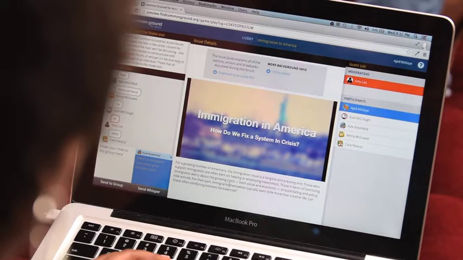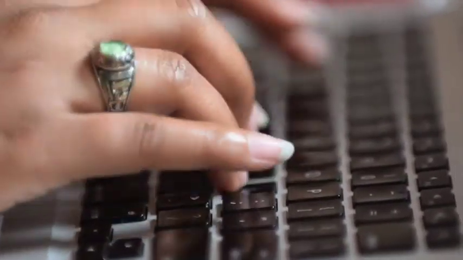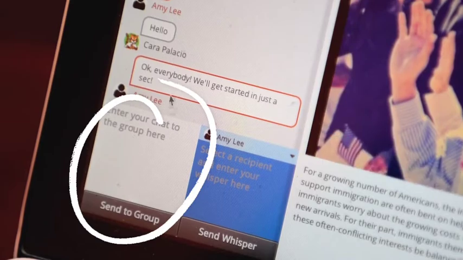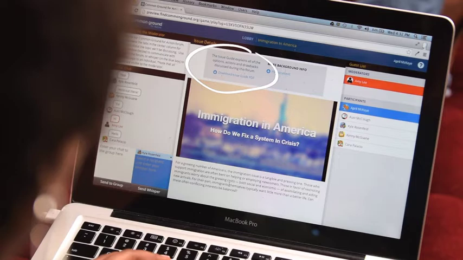This is a sophisticated but simple online forum platform, so here's a roadmap and a basic guide to how the whole thing works. Right now, you're in the lobby, waiting for the forum to begin. At the right, you can see the name of other participants and your moderator. You can ask the moderator questions at any time by typing into the box here. You can also say hello to the other participants. In the lobby, you can also download the full issue guide and check out the Introduction to the Issue video or infographic. When everyone is ready, your moderator will start the forum.